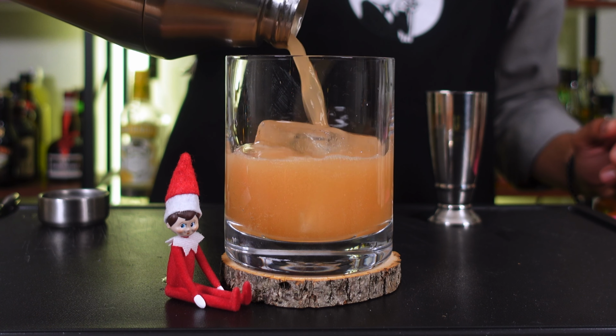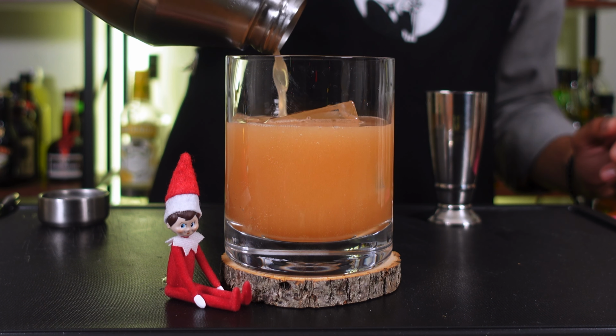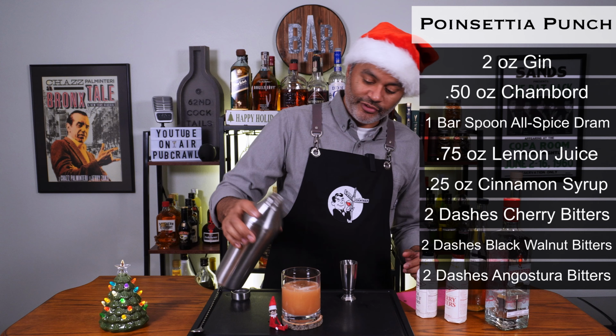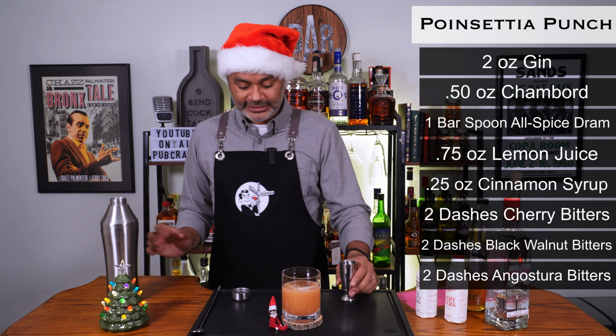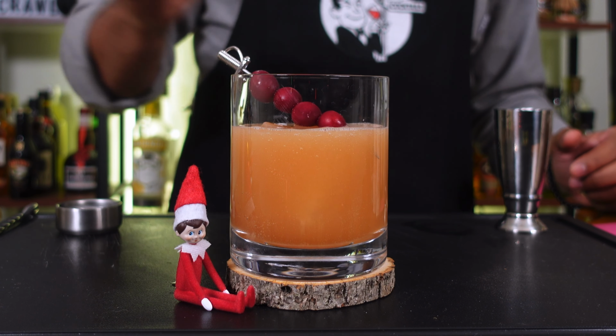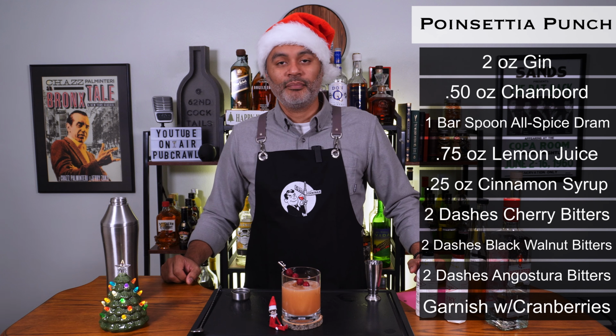Nice. I do like that color, a little bit of a nice salmon color. Oh yeah, that's nice. And the nose coming off of that is absolutely beautiful. It smells fantastic, all right? And the next thing we're gonna do is we're just gonna garnish that with a little bit of a cranberry spear here. And ladies and gentlemen, there is our poinsettia punch.